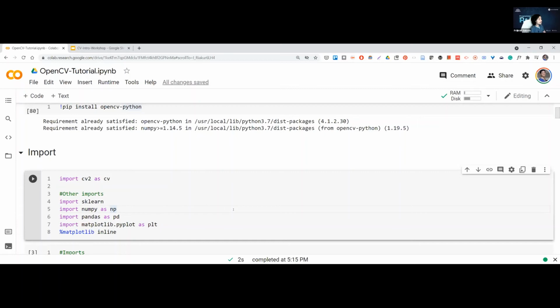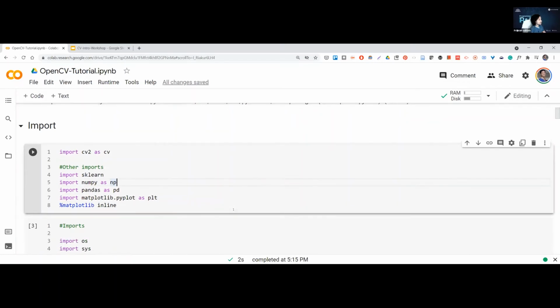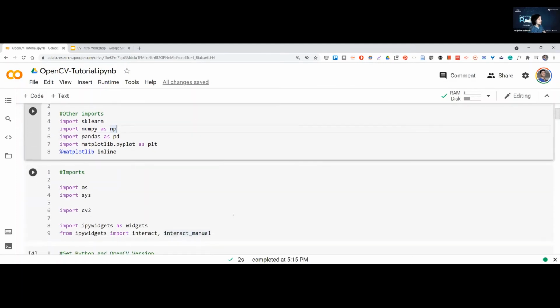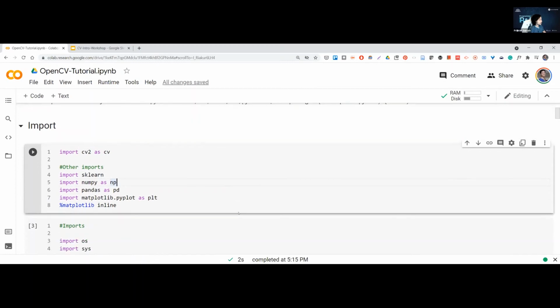OpenCV's underlying library is implemented in C, so it's pretty fast. Scikit-learn also has a good number of methods which are implemented in C with a Python wrapper on it. So some of them are fast, but I haven't really seen benchmarks of whether it's on par with OpenCV, but that's something you can try when you're building your applications.